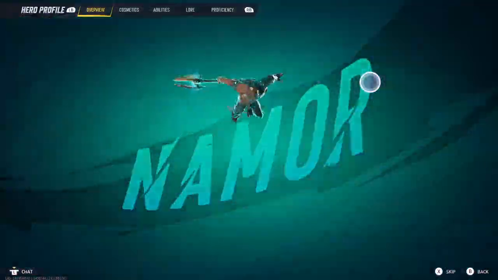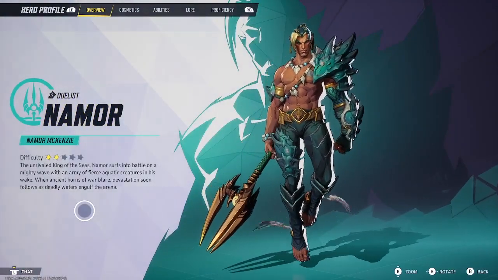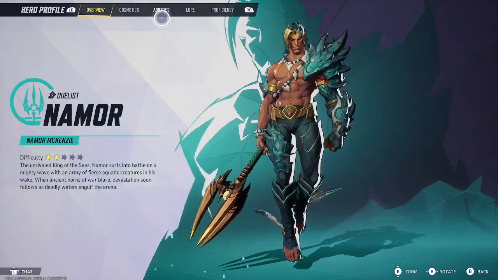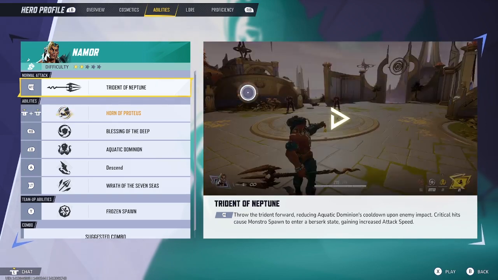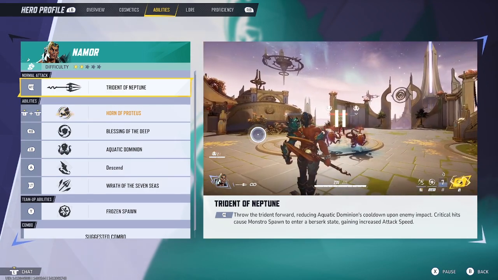That's quite the look for Namor. Namor McKenzie, unrivaled king of the seas, surging into battle on his mighty wave with an army of fierce clawed creatures in his wake, where the ancient horns of war blare, devastation follows and engulfs the area. Trident of Neptune, unlimited apparently. Throws a trident forward, reduces Aquatic Domination's cooldown upon impact. Critical hits cause monstrous spawns to enter Berserker state and increase attack speed. Attack them!